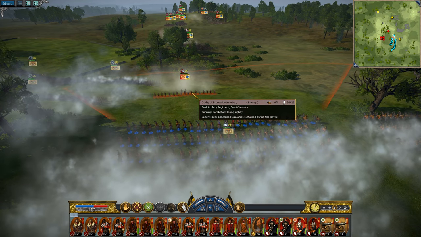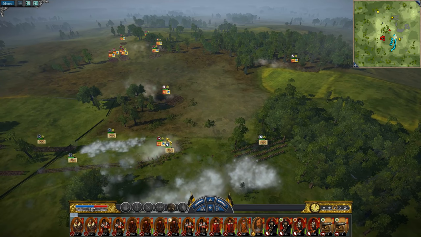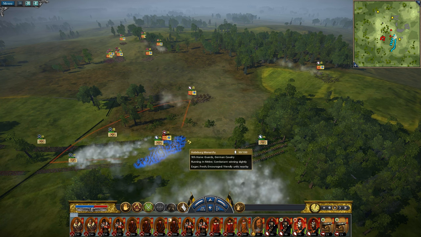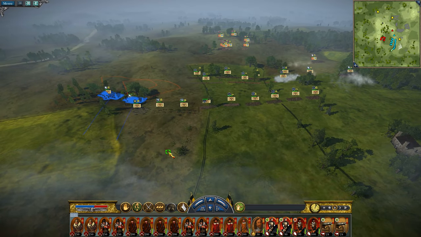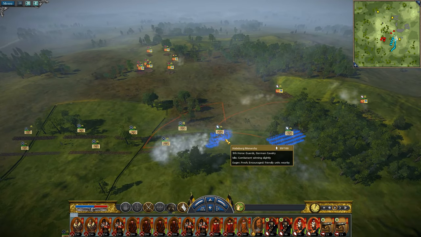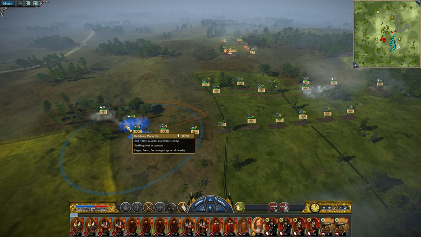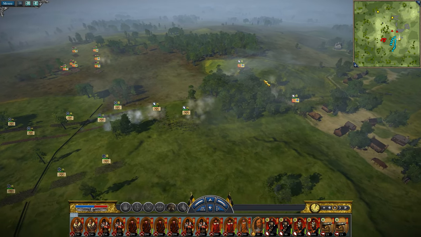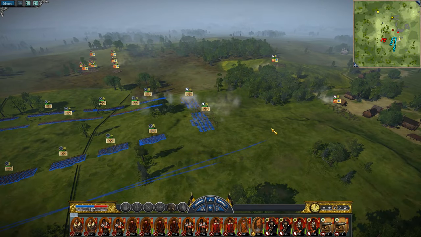I'm surprised that these guys managed to somehow withstand the attack of all of that and reach all the way to our cavalry. Looks like they're putting a lot of heavy emphasis on our right flank, or at least in terms of where they're sending their cavalry. They have two cavalry, it's cuirassiers. Very heavily armored. We need to send our guys over here.